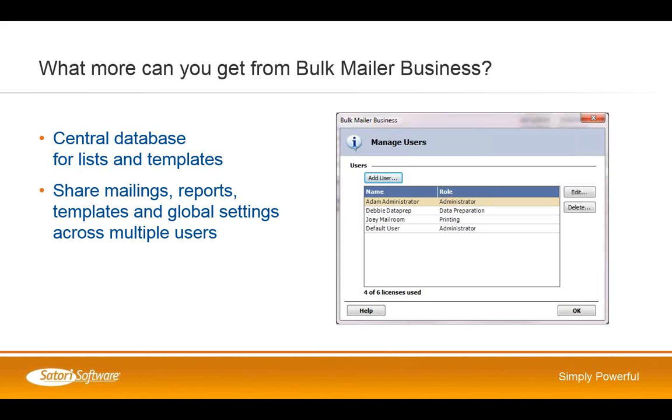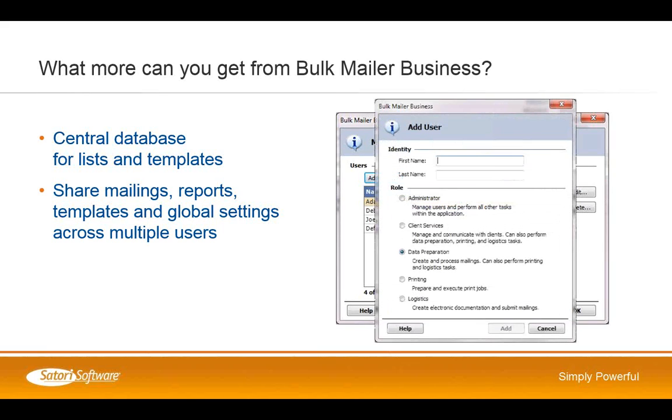And so you can actually set up each of these users with different roles. You have a person who would be an administrator who would be able to do all of the things inside of Bulk Mailer and manage the users. You've got people who might just be importing a list and maybe running address correction. You have people who might just be printing. You might have someone who's specifically just dealing with electronic documentation. So someone who really, all they're going to do is open up a job and submit the eDoc to the post office. So you can assign them that role and then they would be able to just do that stuff within Bulk Mailer. And again, each of these would all be accessing the same database with the same mailings and the same templates.